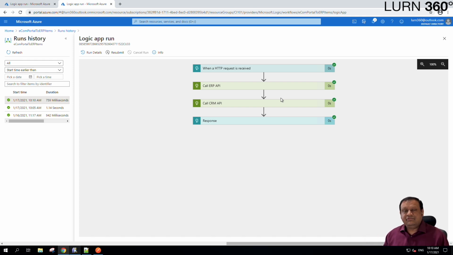But if you do this sequential processing, then there is a possibility that if the ERP API call fails, then this would not be executed at all, right? So in order to avoid those kinds of discrepancies, you have to be very careful when you're designing your interface. But just for testing purposes or for your knowledge, we have done both ways. We've done the parallel and we've also done the sequential processing, right? So I hope this is making sense to you, and I hope you are understanding this, right?